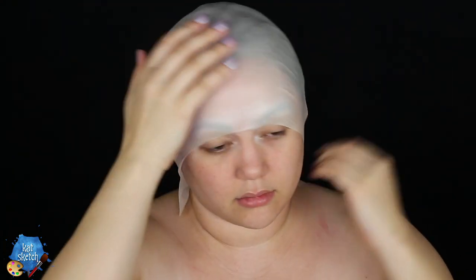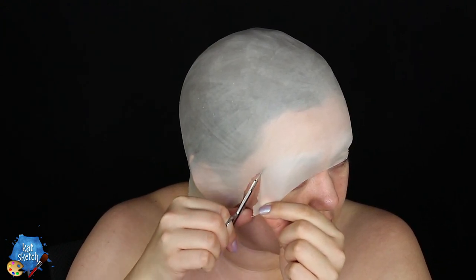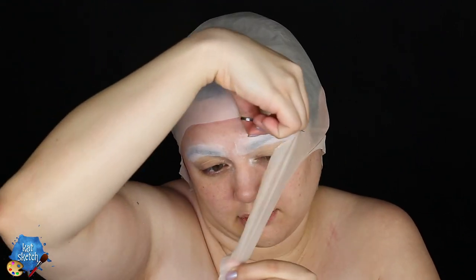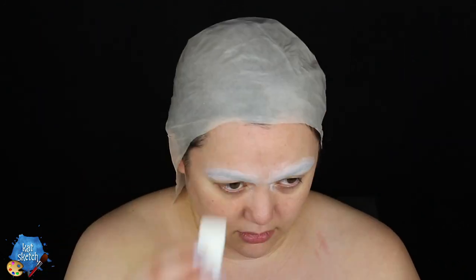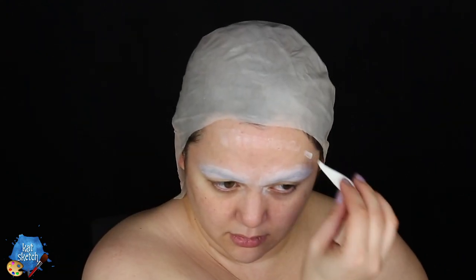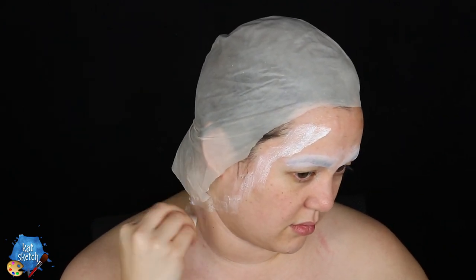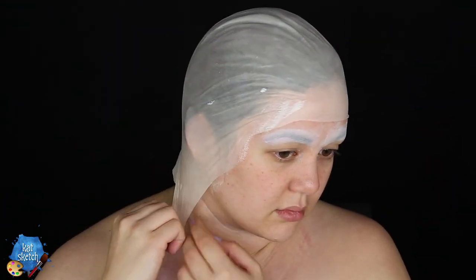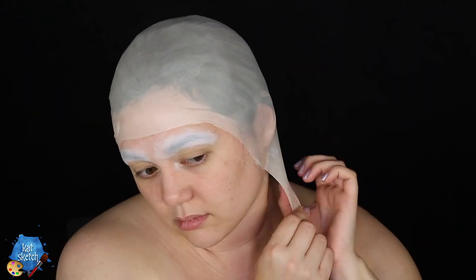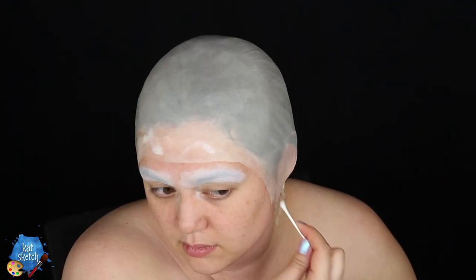We're going to put on the bald cap, which is so creepy looking. I love using plastic bald caps, though you could use latex bald caps — plastic is just easier to melt the edges into a smooth surface. I cut the edges of the bald cap to fit my head, then get some pros-aid with a disposable makeup sponge to put it on the edges of my hairline and forehead. Put the top of the forehead down first, then slowly put the sides down near the neck, adhering all the way to the back. Do not get it on your hair. Then use some acetone to melt the edges smooth — you can only do this with plastic bald caps.